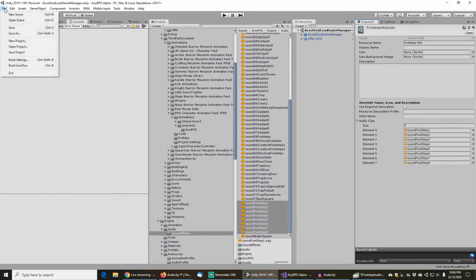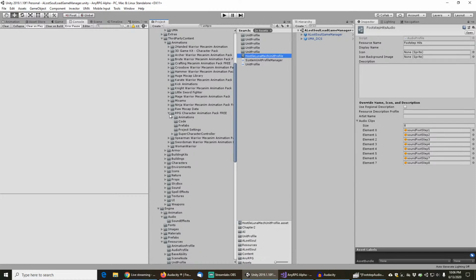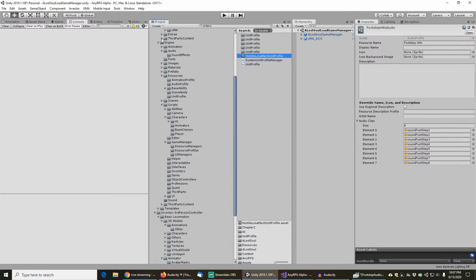Okay, so now I have an audio profile with the footsteps in it, and now what I want to do is actually attach that to my player. So we've got unit profiles somewhere in the engine, and I'll just go find the unit profile that is associated with the default player.